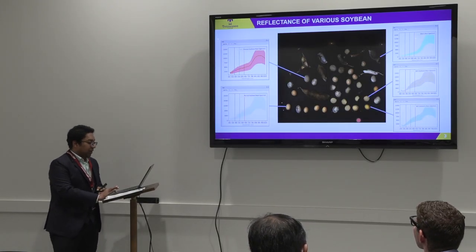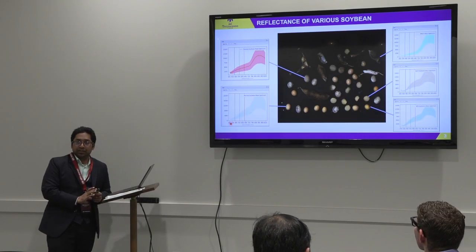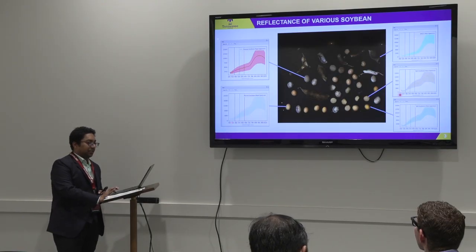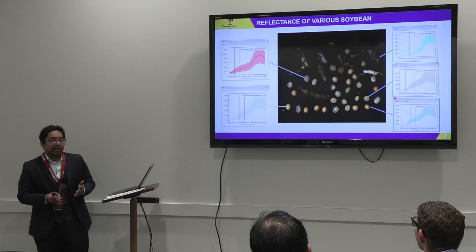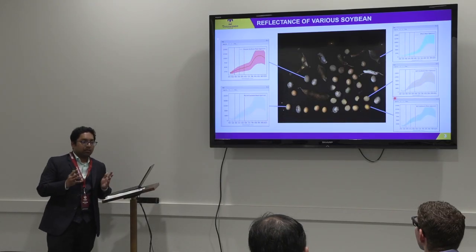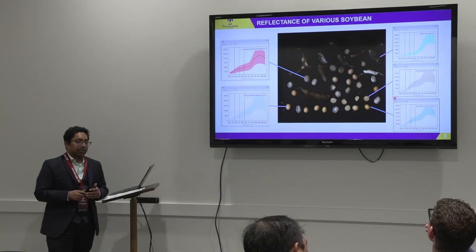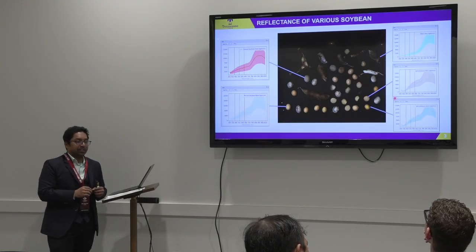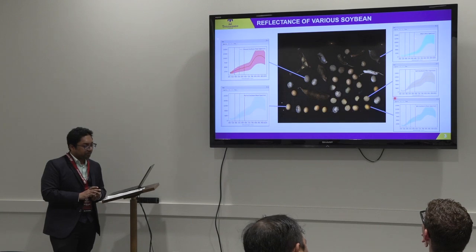And if you look at the y-axis, the reflectance value of the normal soybean ranges from 0 to 20,000, whereas the split soybean ranges from 0 to 15,000. So that motivated us: since their reflectance value bandwidth is different, and also the shape of reflectance is different, we can use these values for the machine learning model.